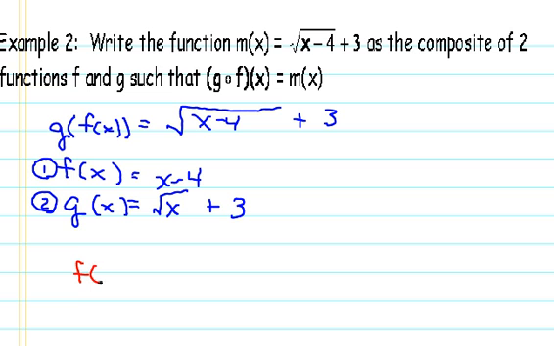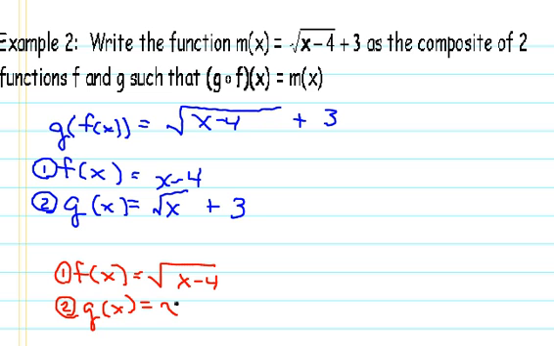Again, I want to come up with f of x and g of x. And again, f of x is going to be the first function. The first time I did this problem, I made f of x be x minus 4. But what if I had chosen f of x to be the square root of x minus 4? In other words, two of the operations. The only remaining operation then is to add 3. So, I could call this the function that adds 3, x plus 3. Again, informally checking it, if I substituted this f of x into the function g of x, I would get the square root of x minus 4 plus 3. More than one possibility.